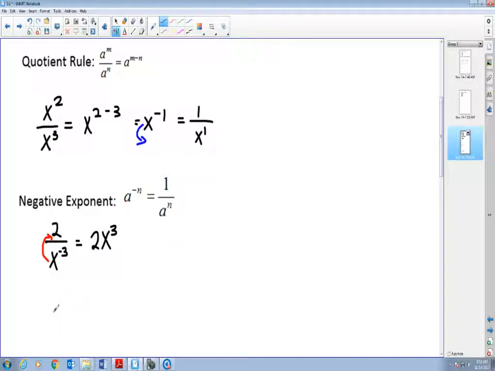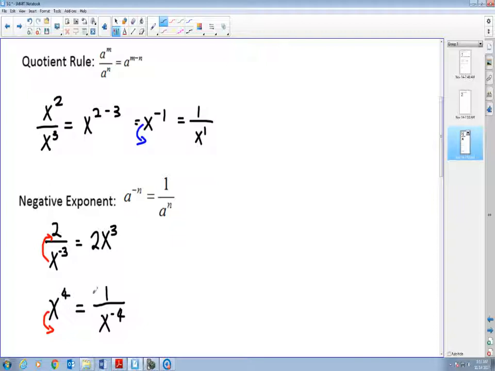If I have something like x to the 4th power, even though it's a positive exponent, normally the answer can just be x to the 4th power. But if I have to, what I can do is flip my base to the other side of the fraction, and now this time I will make my exponent negative.